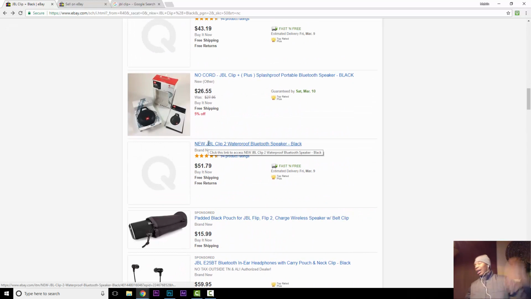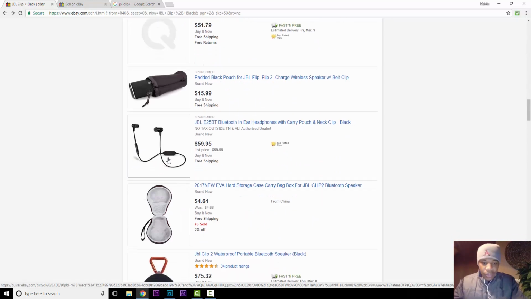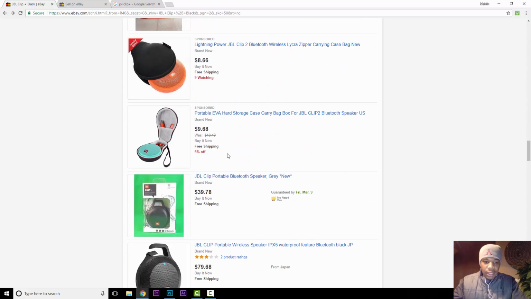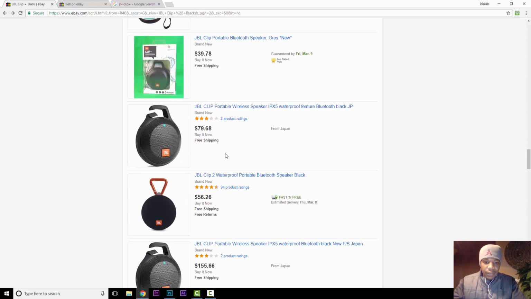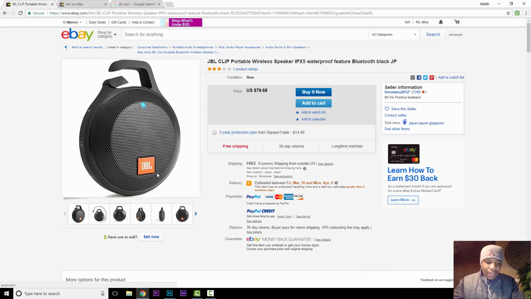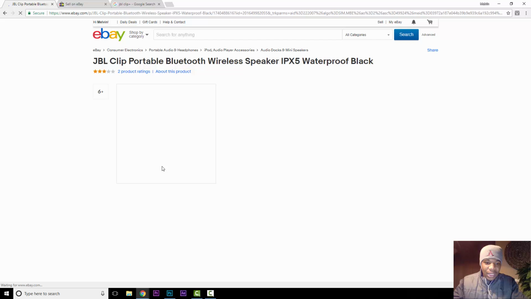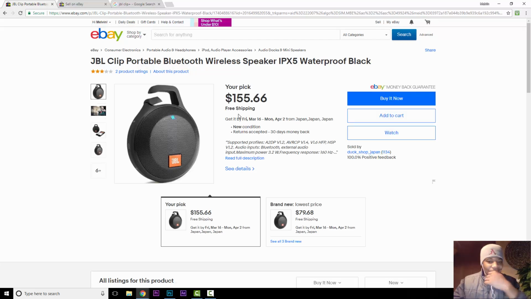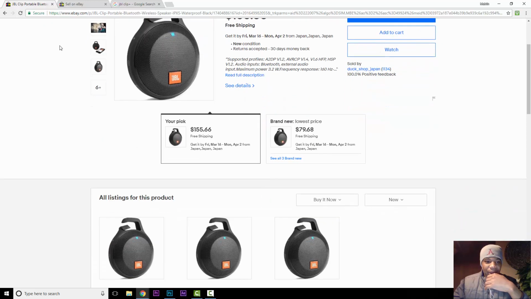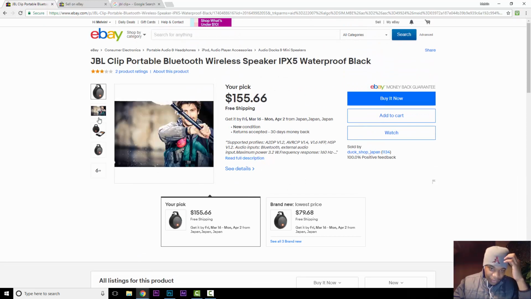You can either go high, or go low, or go right in the middle, whatever you think is best for your item. Like 70, I'm still tripping over it. $79. They're really trying to, whoa, $155. They are really trying to sell this thing for $155.